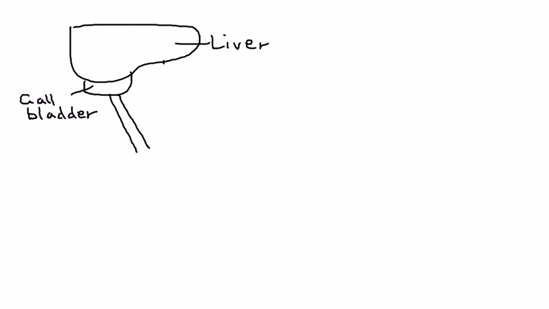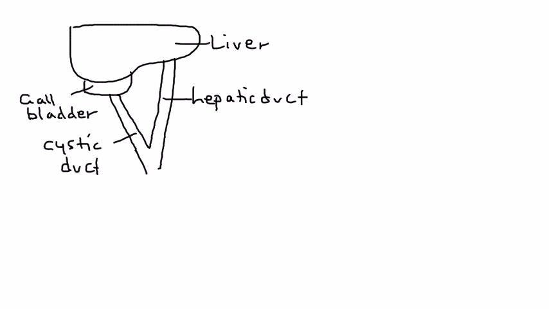So let's draw all the components. Here we have the liver, right underneath it you have the gallbladder, and then coming out through both of these are some ducts. The one that comes out through the liver is the hepatic duct, and the one that comes out of the gallbladder is the cystic duct. Those two join to form the common bile duct.